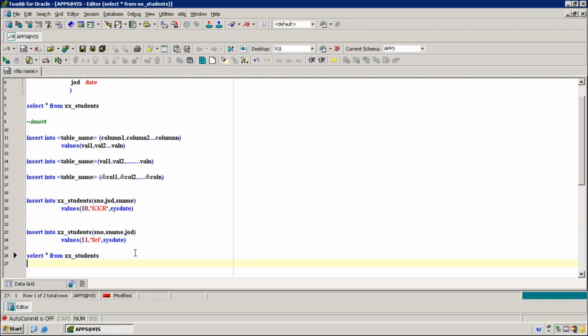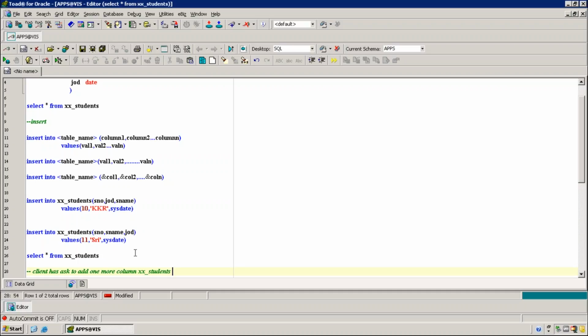Now my client is asking to add one more column, that is marks. Now tell me, sir, suppose the client has asked to add one more column in the table xx_students.